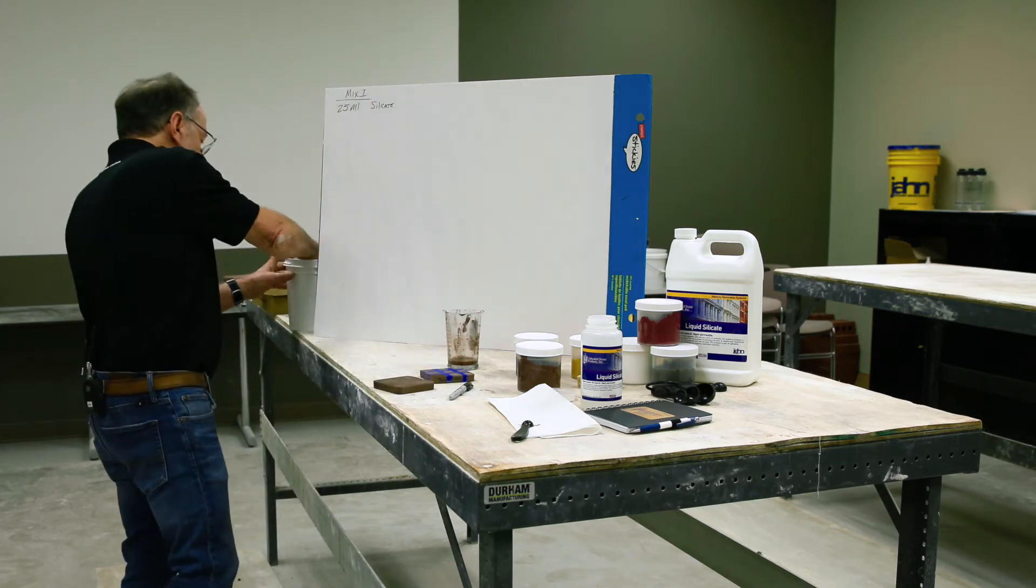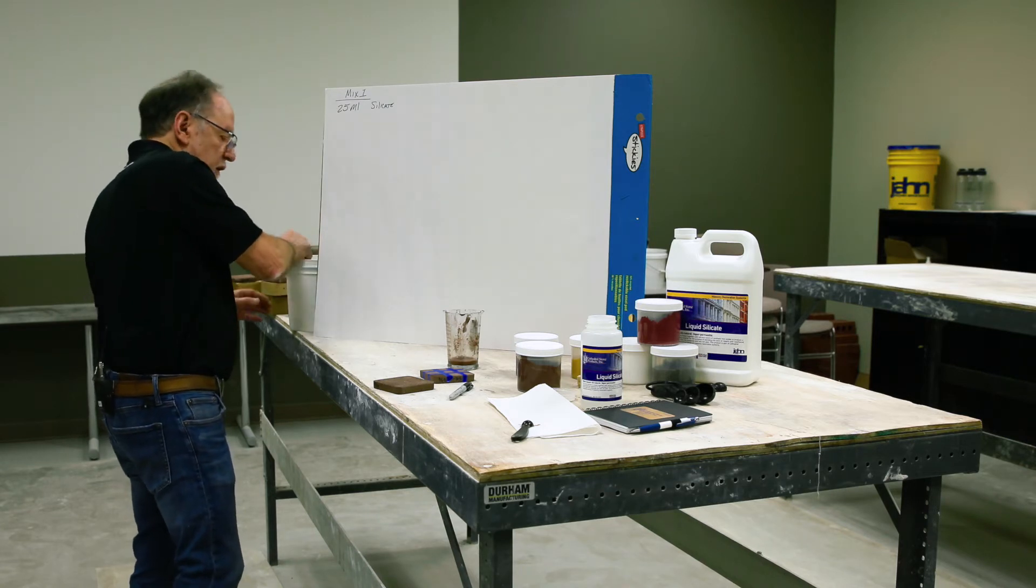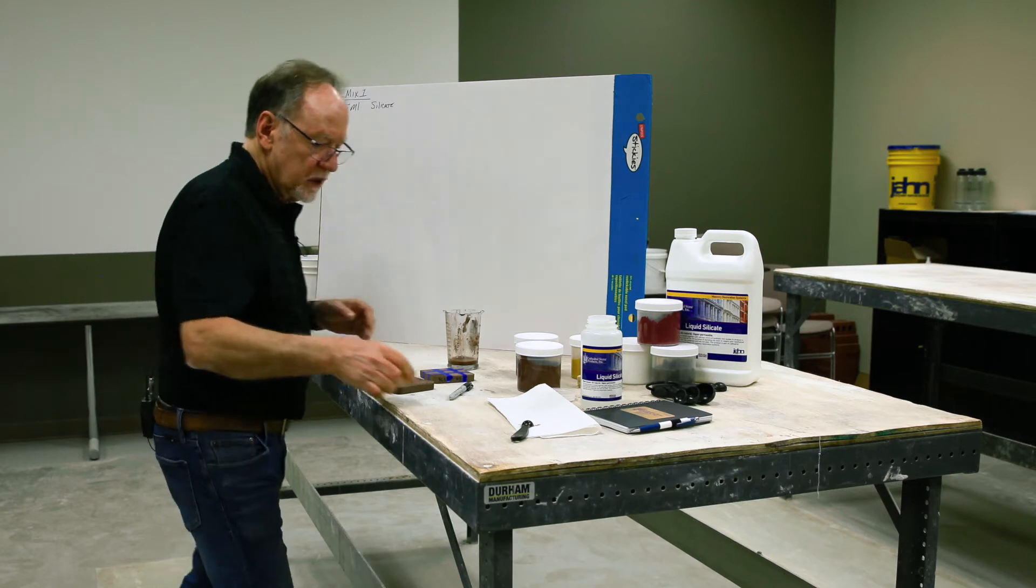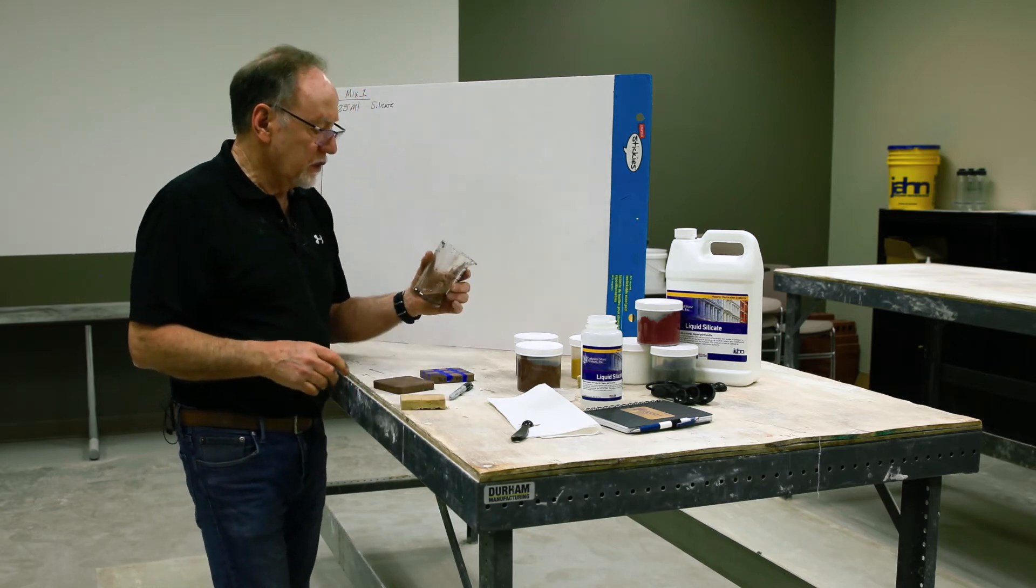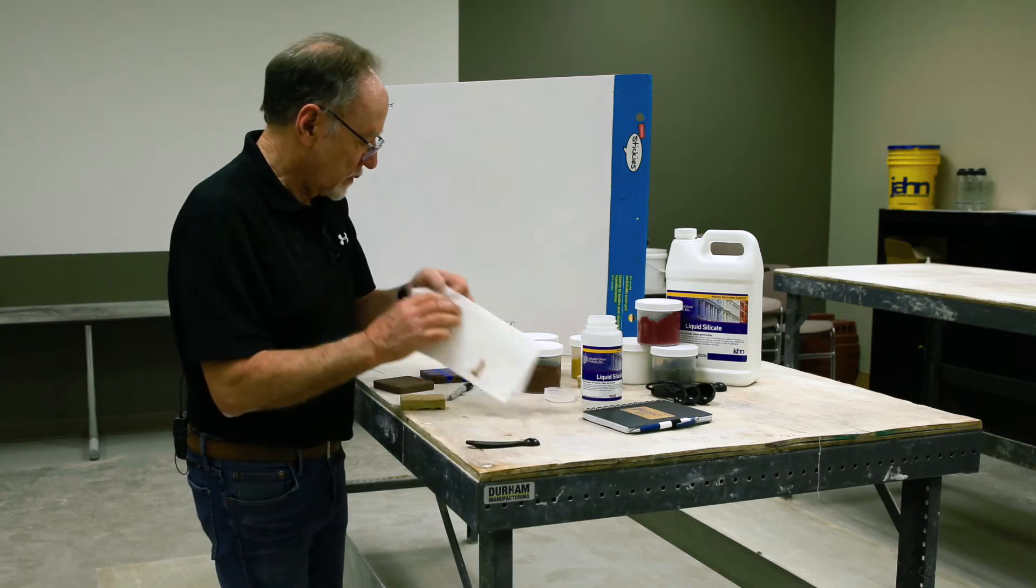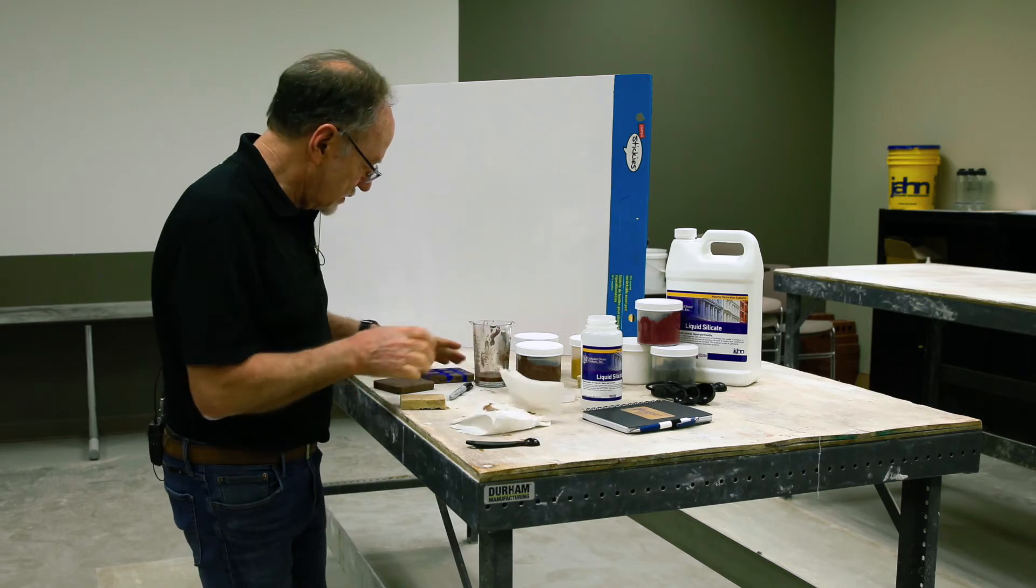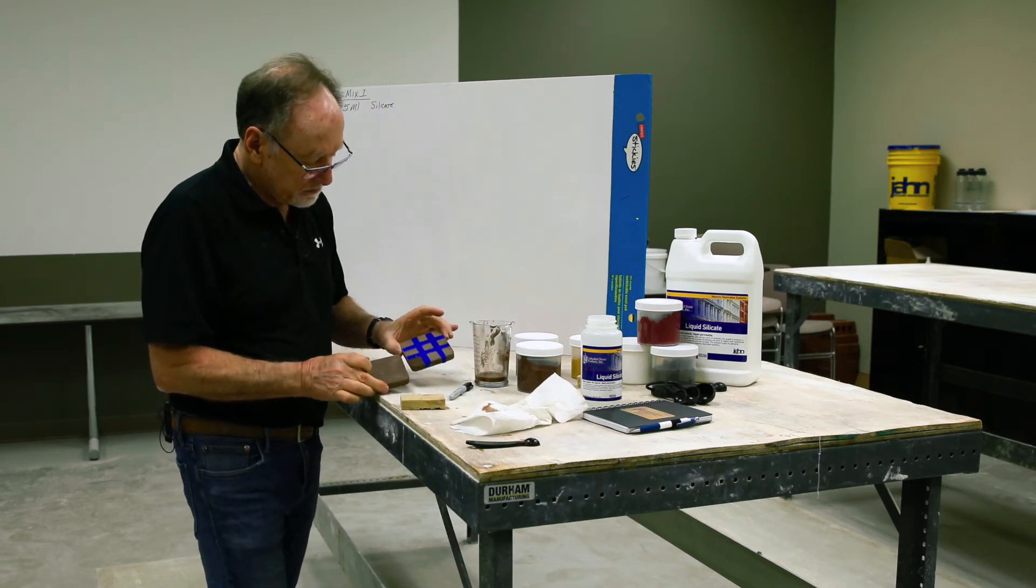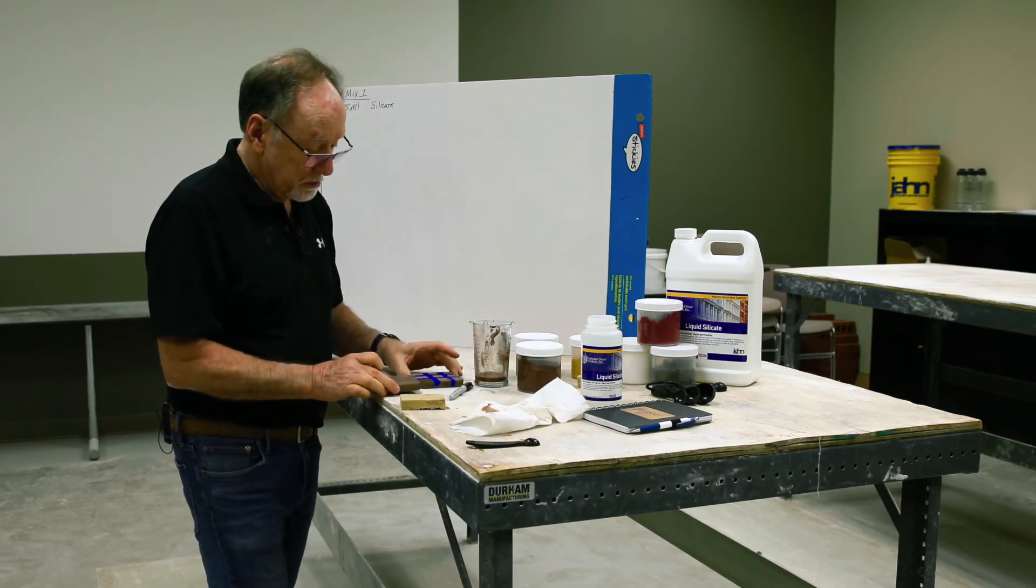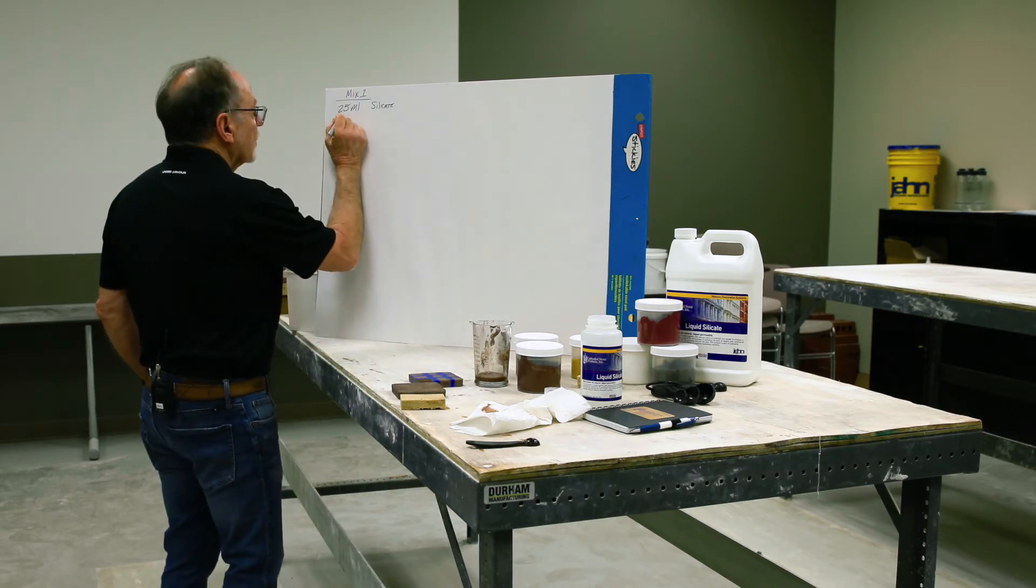That's number one. I'll clean this sponge. The nice thing about this is we don't have to start over. We'll adjust this one. So what's next? To get this closer to the color, either more brown, maybe some black.